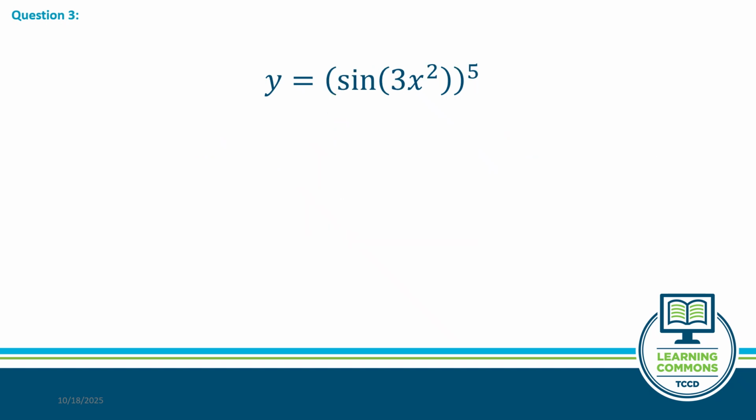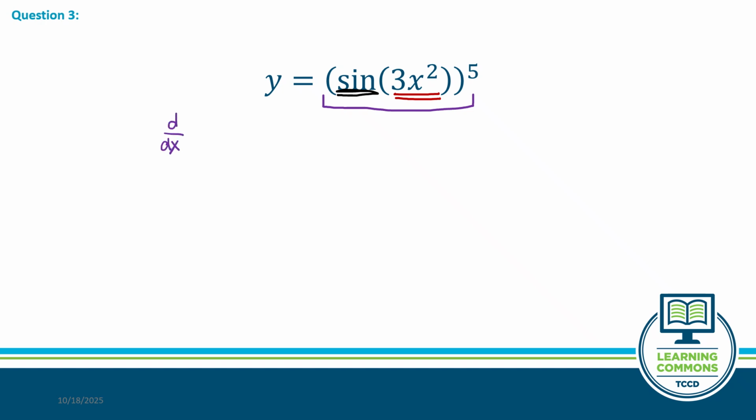Okay, so here we are again. Sine 3x squared to the 5th power. I'm going to leave it as is because it's really pretty decently easy to identify what's what. So already I'm going to say my outermost is everything to the 5th power, okay? That's simple power rule. I'm not going to stress about it. The next most inside thing is my sine, okay? And then my innermost parentheses, my most inside, is 3x squared, okay? So working from the outside in, okay?